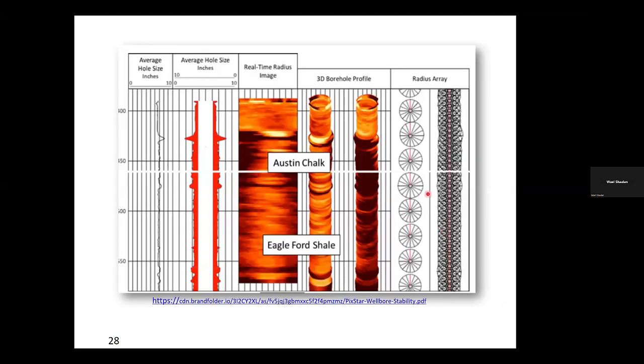This is another example, and you can also get average hole size. You can see the changing, and this is very useful information during drilling to adjust mud weight and else, and also for completion design itself and for setting packers. So this will be very important information.